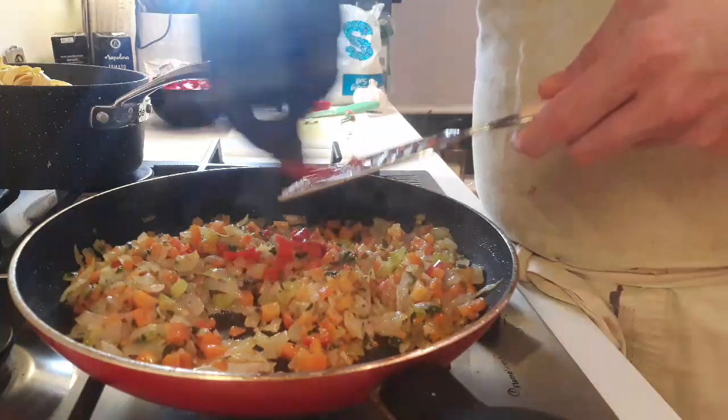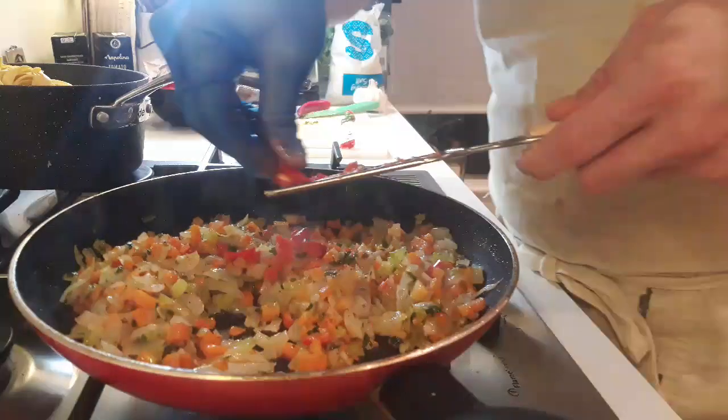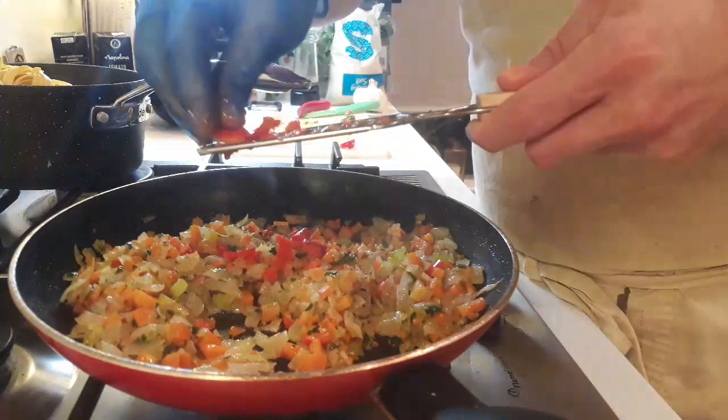Because I have my Kindle with me, so I can do some Shakespearean sonnets. That's not even spicy chilies. It's not, Eranon, it's not.